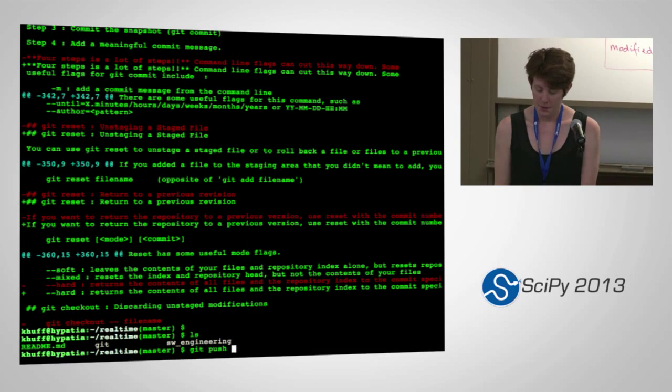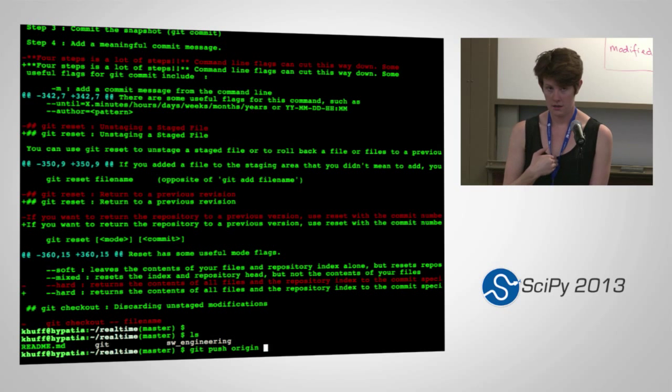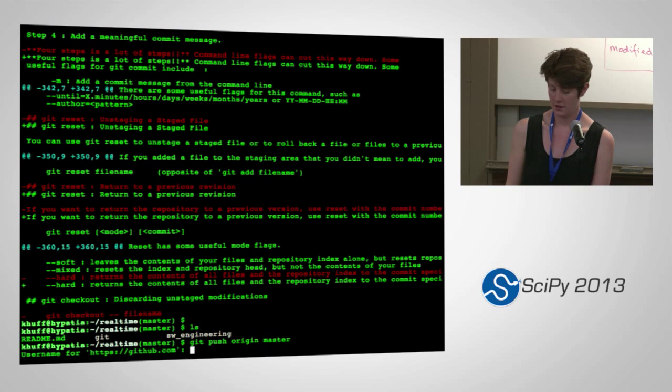And between committed and pushed is just the barrier of the internet. So what we want to do is git push origin, which is what our clones' repositories are called, and master. And you will see those changes on your user space fork.